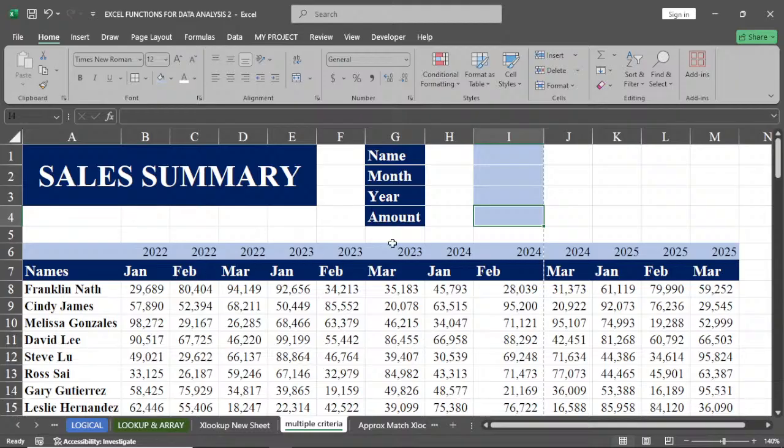I want to know the amount generated by this person, for example, under this January here, for this person. So if I'm to use index match, I can say equals index.